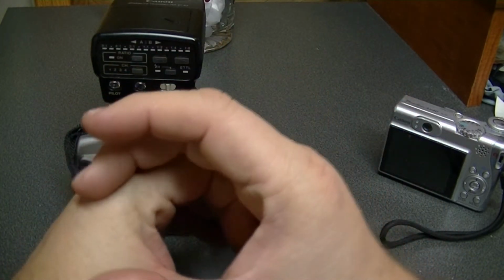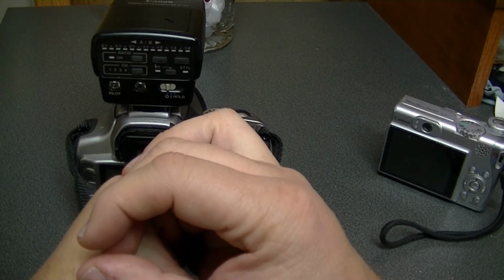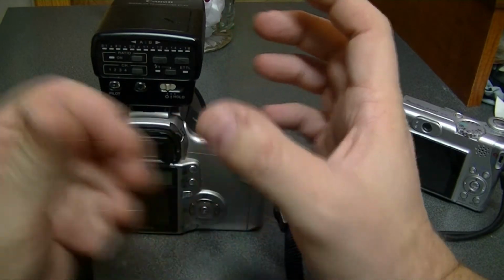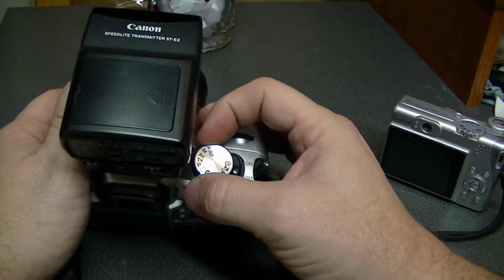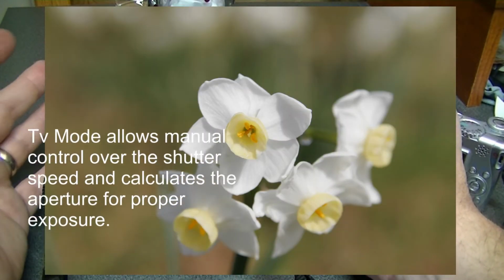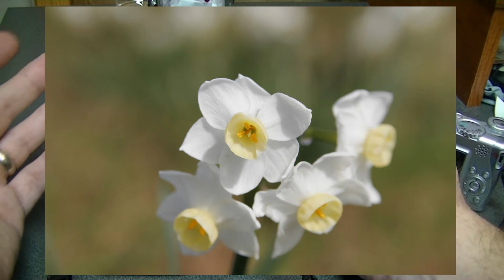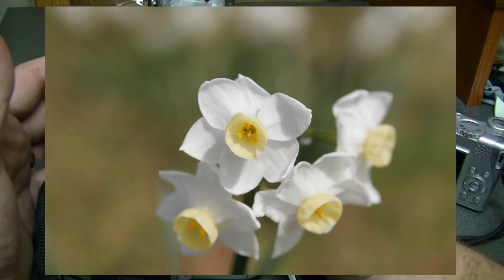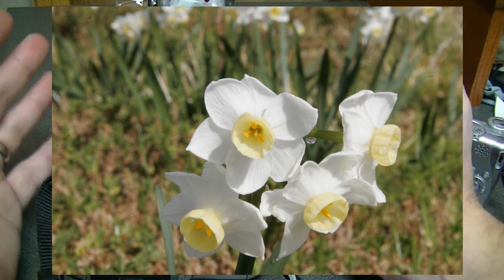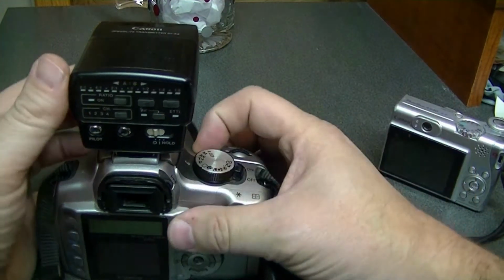The aperture is the part of the camera lens that opens and closes when you take a picture, and the two settings that affect the aperture are how wide it opens and how long it stays open. That affects your overall exposure. With the TV setting, one of the things that's nice is that it will blur what's in the background for you. So if you are taking a picture of an object on the hand railing of your deck outside, and you use that setting, it will tend to blur the things in the distance in your yard, as opposed to everything being in focus and you seeing all the detail and the kids' toys in the yard. You would see more blurred objects.